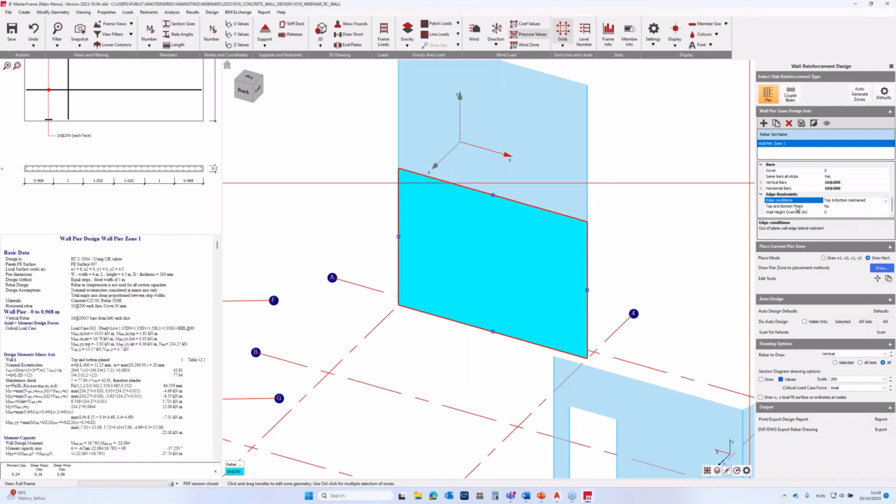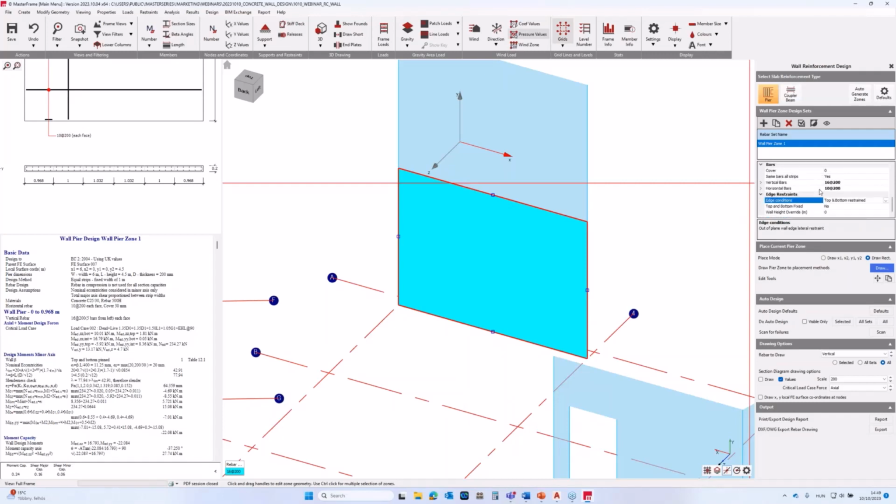So these are the edge conditions, and we can also fix the top and bottom edges rotationally, and there is an option to override the wall height for slenderness and buckling calculation.